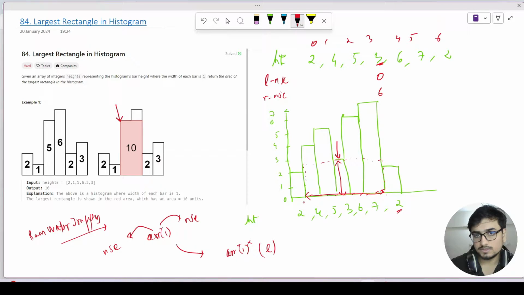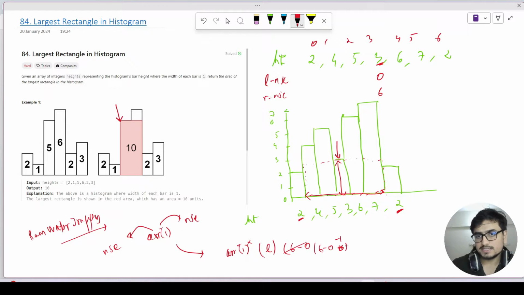हमने जो राइट NSE और लेफ्ट NSE निकाला था वो एक रीजन से निकाला था, राइट? हमें इसका इंडेक्स और इसका इंडेक्स मिल चुका है. We'll just subtract the index, so it would be 6 minus 0, correct? तो इनका जो डिफरेंस है, बीच में कितने टावर लेंथ है, 1 2 3 4 5, राइट? So let's say हम इसको हैंडल कर लेंगे किसी तरह, 6 माइनस 0 प्लस 1 या माइनस 1 करके, एवरीथिंग, राइट?